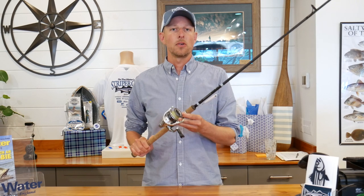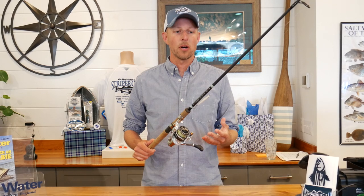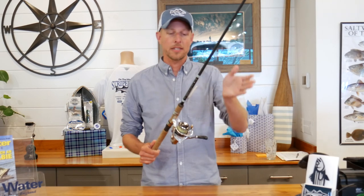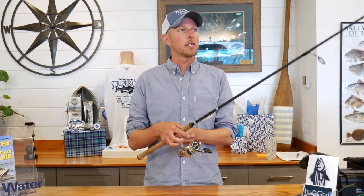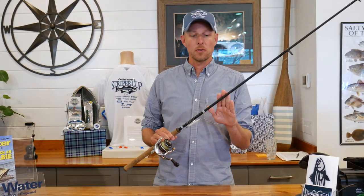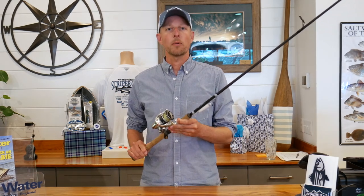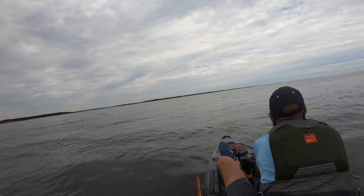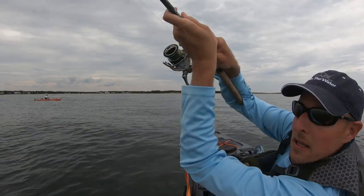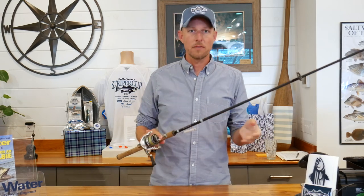When you're in a kayak, you can go a little lighter. You can actually chase down the fish and use the kayak like drag — when an Albie is running away from you, it'll pull the kayak, and that's part of the fun. With lighter gear and a lighter rod, you not only enjoy the fight more, but you can pitch lures farther. I really like spinning gear. An eight-foot rod works really well. Albies and Bonito tend to switch directions a lot, and that long rod lets you reach around the bow of the kayak or go back over your head. I recommend about an eight-foot rod, seven or six at the shortest.